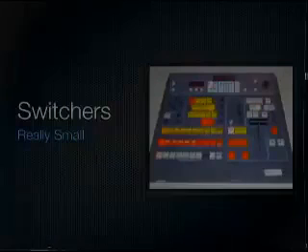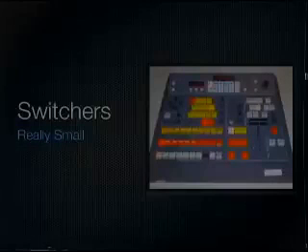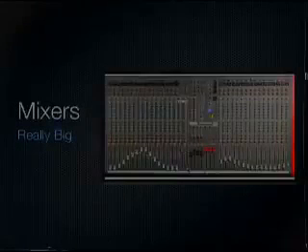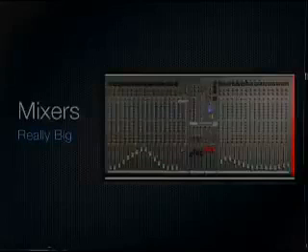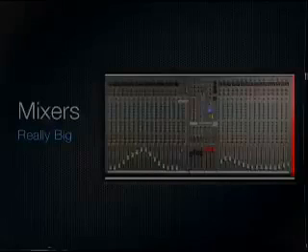The audio portion, before I change this graphic, those of you who have been paying attention, what is that thing that allows us to choose specific things in audio? Yes, you got it. It's the mixer. This is an example of a really big mixer. Again, I just can't help but think how much money this particular mixer cost. Now, it may not cost that much anymore because stuff loses value just like a car, but yeah, this is an expensive one.